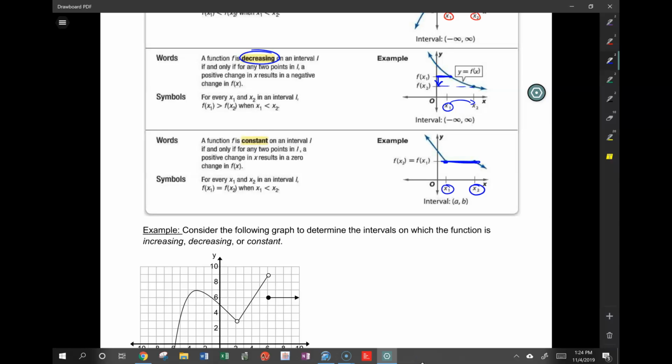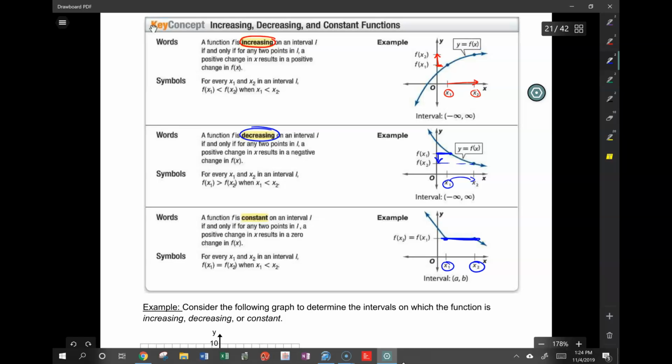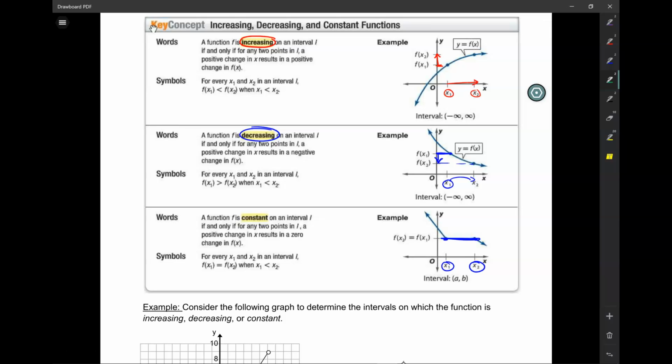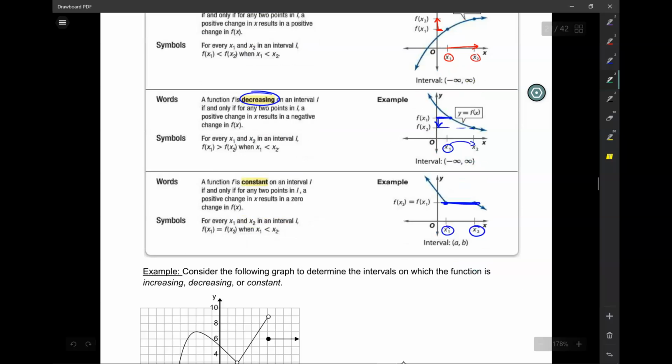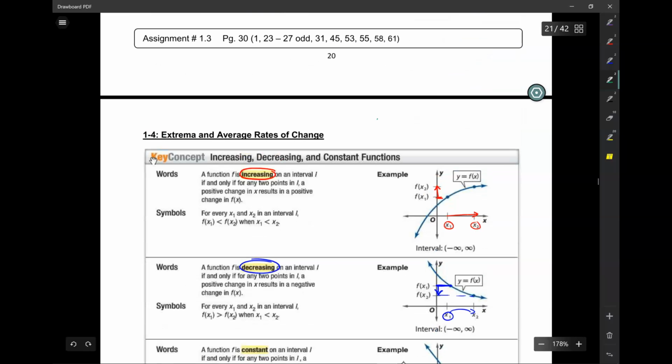Okay, so one thing students always miss is when you're reading a graph, it's like English. You go from left to right, not like Hebrew, right? So you always start at the left and you go to the right when you're reading a function. So from here to here, is the function decreasing, increasing, or is it constant? All right? So let's write that up here. Always read, and read in quotation because you're reading a function, graphs left to right.